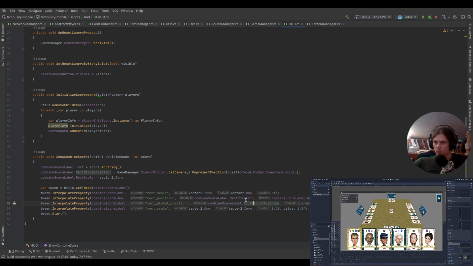When I'm setting this global position here, it doesn't take into account that it should be already moved 100 points up, and I want to make it a little bit more than 100, and then I want to make this one faster, and this one a little bit slower, so it's maybe 2 seconds.